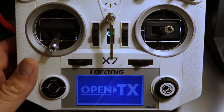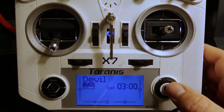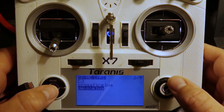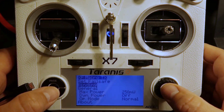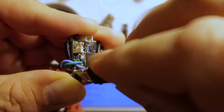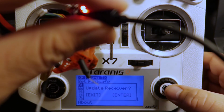Welcome to OpenTX. Okay. Just because some things have a chance to be a little bit different here, I've set up a new model for this drone, and let's go ahead and get into the Crossfire Lua scripts here. I'm going to put the transmitter in the binding mode, and then let's go ahead and plug in, and yep, we're going to go ahead and let that receiver update.